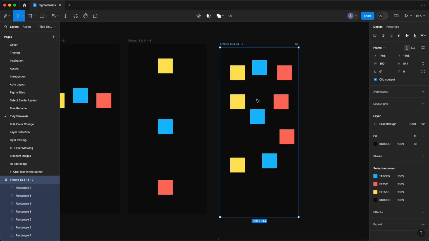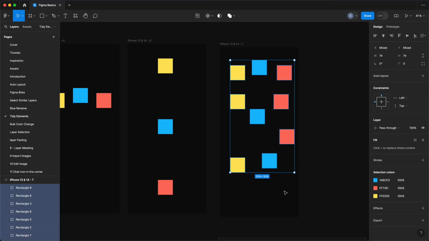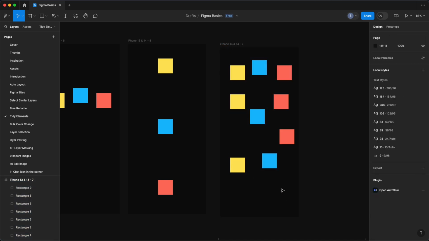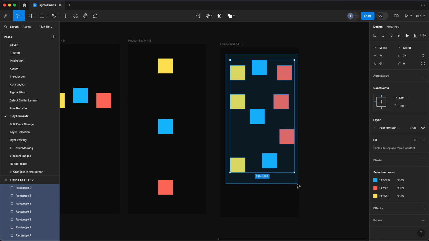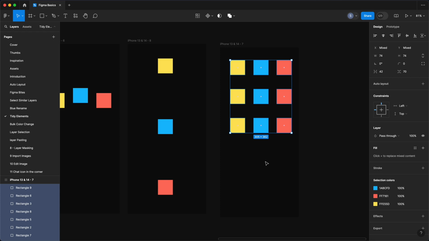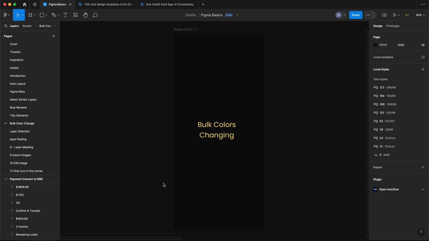Next, grid tidy up. When you have multiple layers with unequal horizontal and vertical spacing, we can use the grid tidy up option. For that, we need to select all layers, and once you hover over the selection, you can see the grid icon. Once you click on the grid icon, horizontal space and vertical space are going to be equal for all layers.